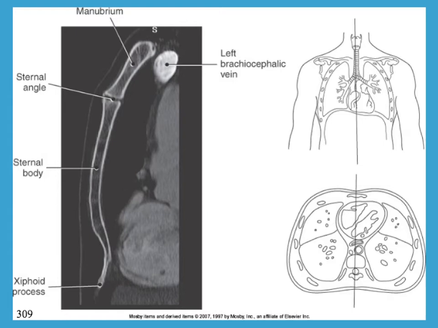Why would you do a sternum x-ray or CT? What would happen to get it fractured, for example? Trauma, right? Motor vehicle accident. If you hit the windshield, the driver, the steering wheel. If you hit any of those while you're driving or there's an accident, obviously sternum fracture happens. So now we do CT. We don't wait for x-rays anymore.